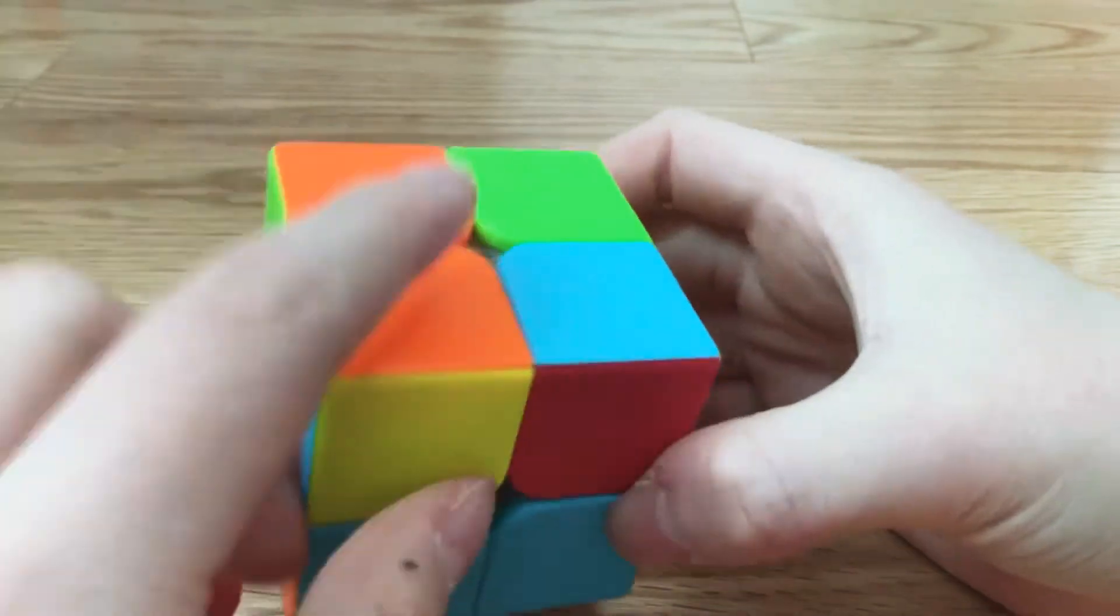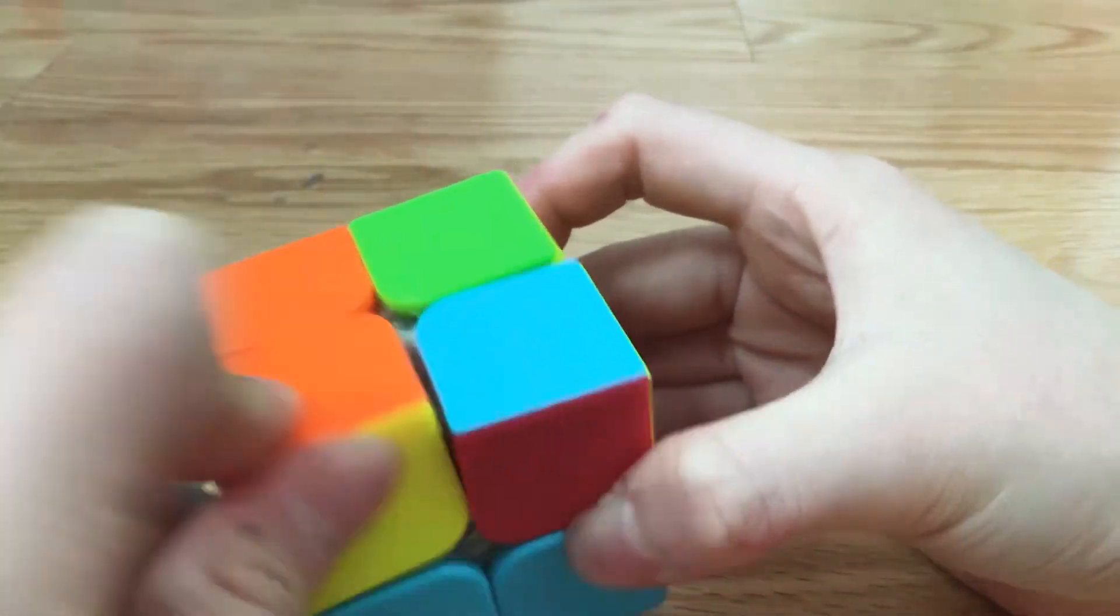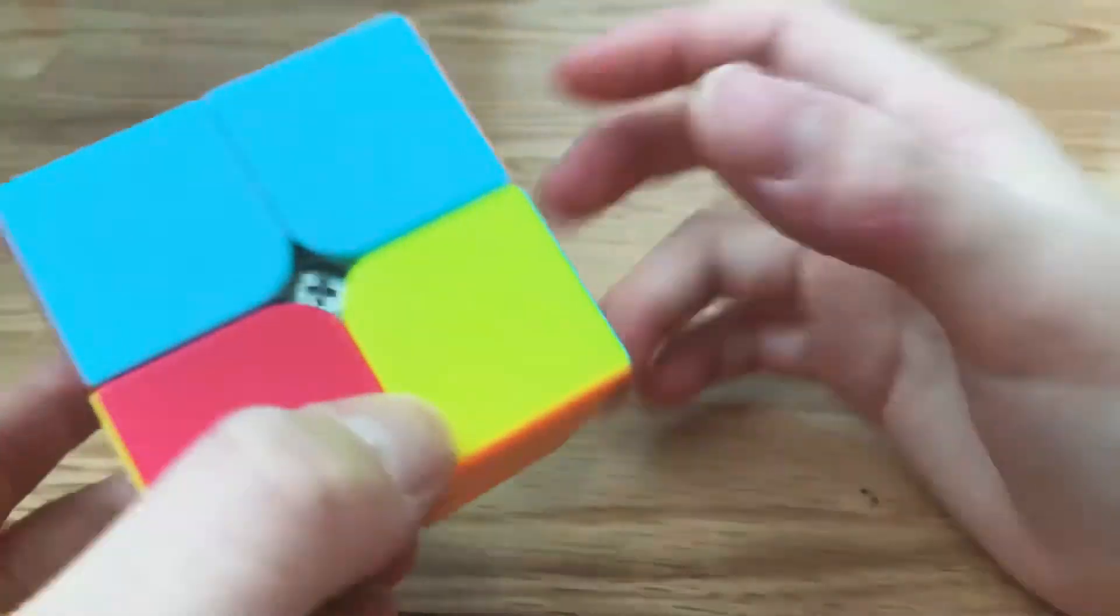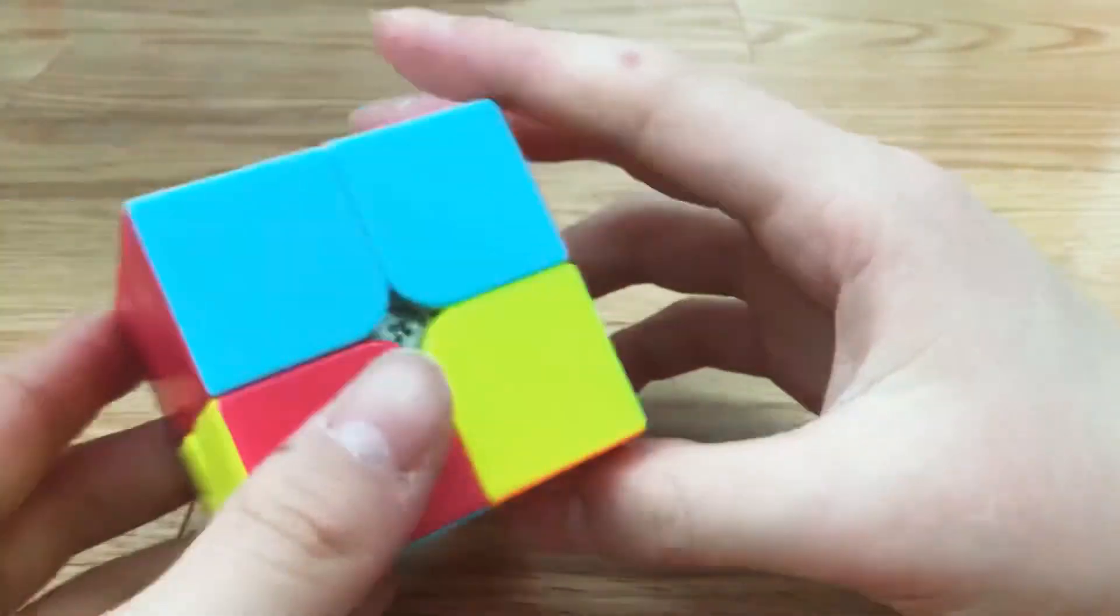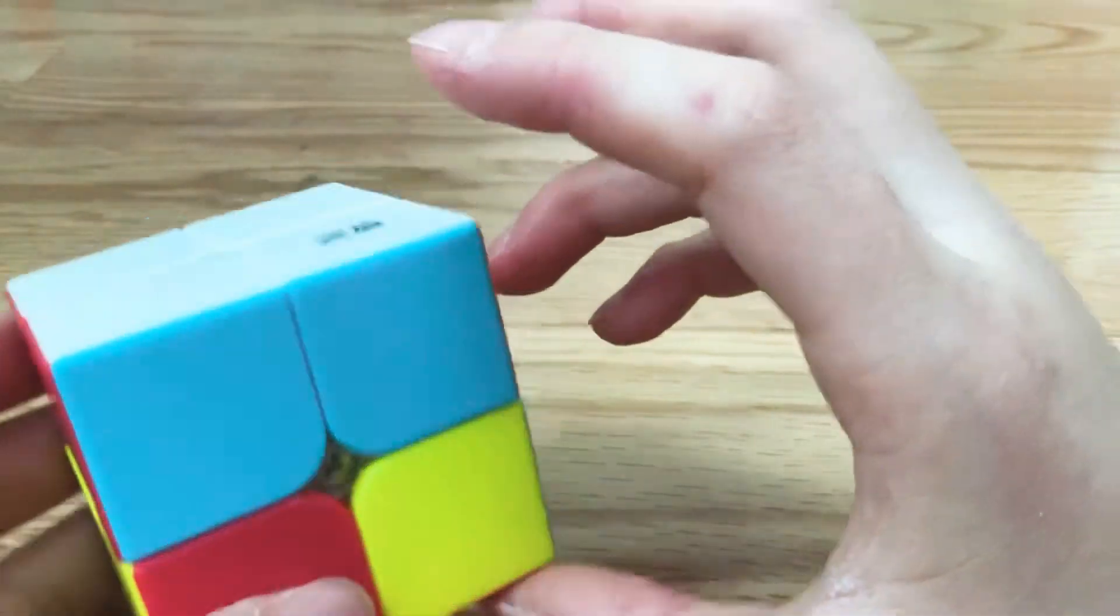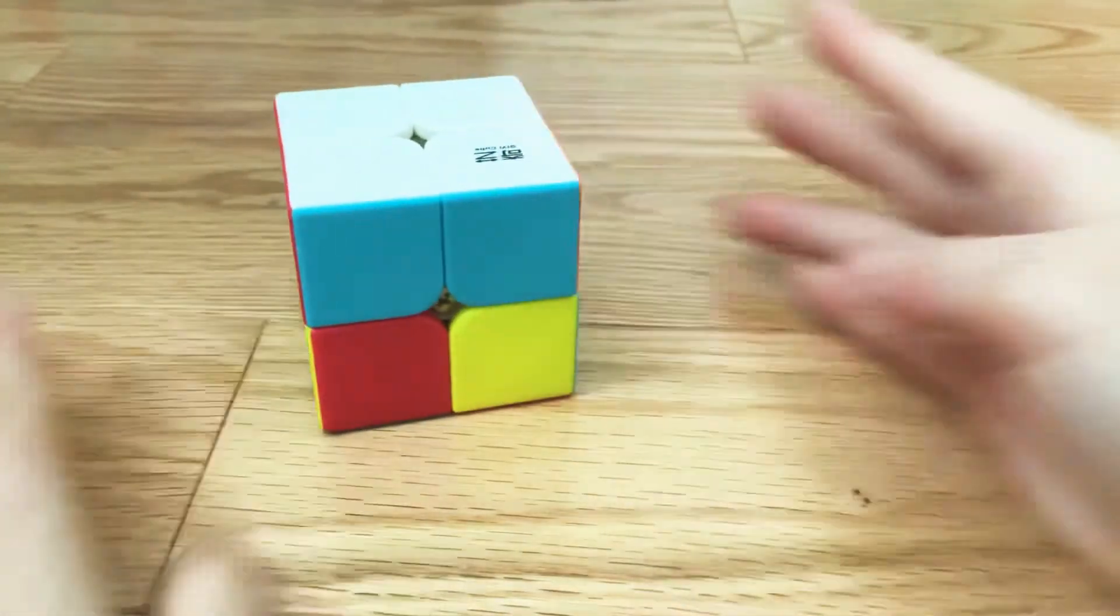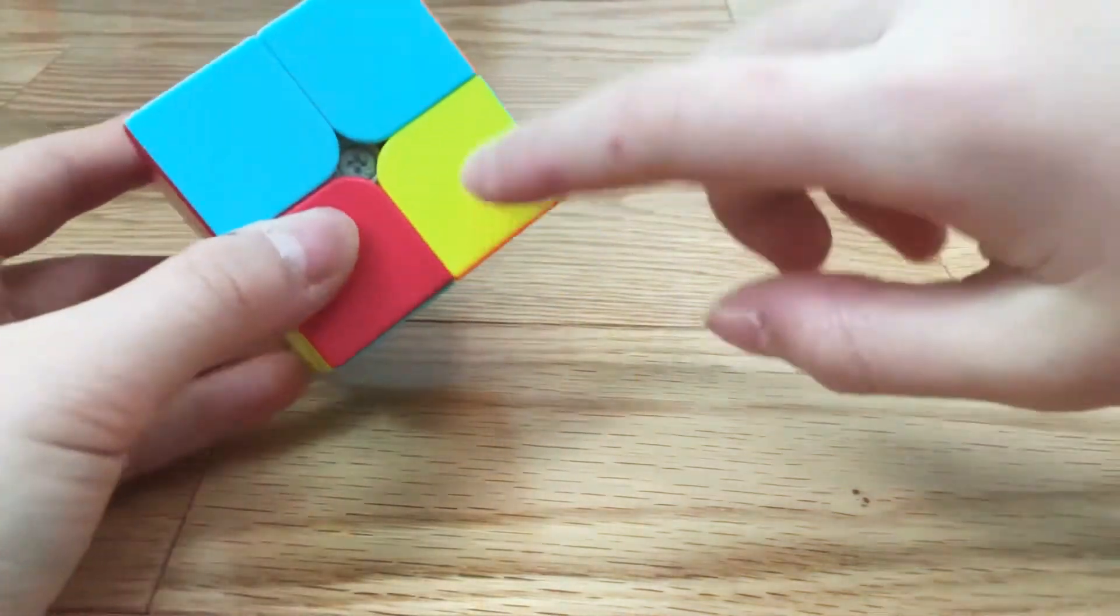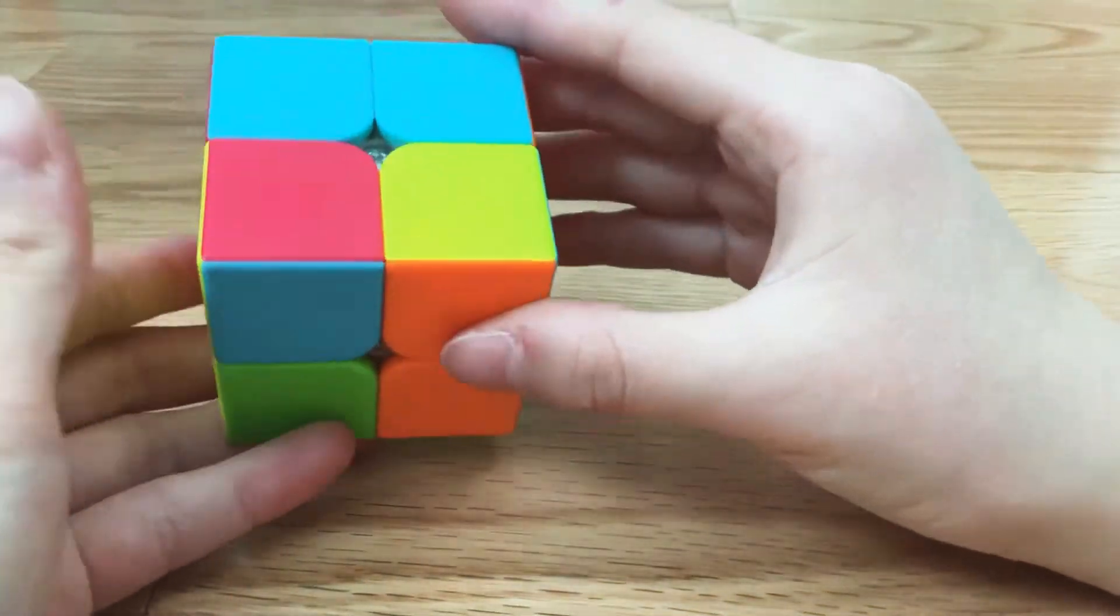Because that's illegal on some of the cubes, you can't turn it. Most 2x2 cubes can't do that, but some 3x3 cubes can do that. So now what you have to do is just hold it like this, so the white is on top again. And you can see this, so there's a algorithm.